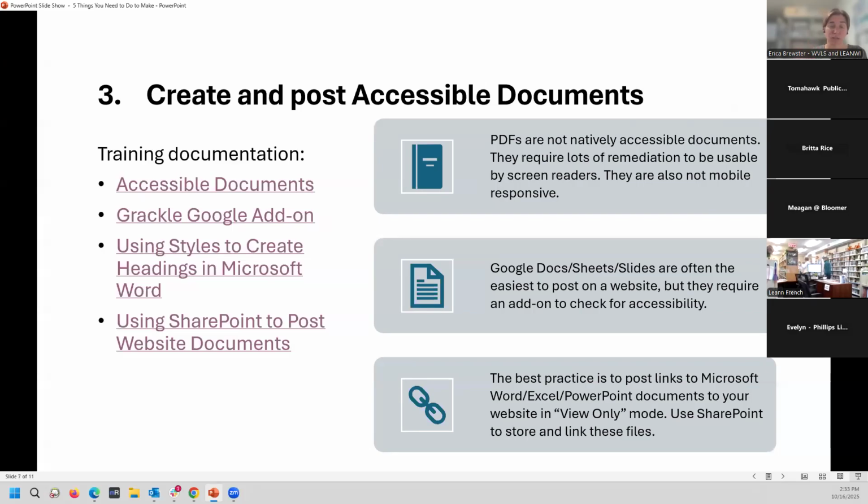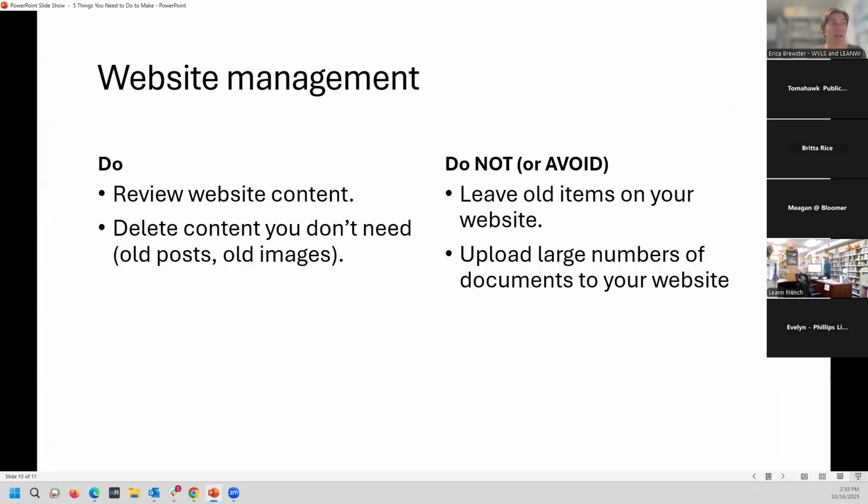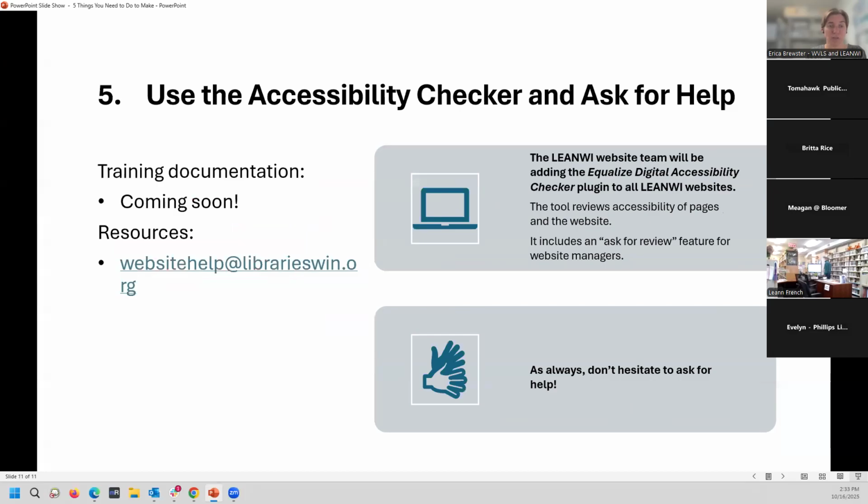If you're doing those three things, number 4 is going to come because you will be knowing what is on your website and you'll be getting a better idea of it. And then number 5, when we circle back to you, it'll be a lot easier for all of us to work together to make sure your website is passing the accessibility check. So those are the 5 key things that you will need to do for maintaining your website into the future.